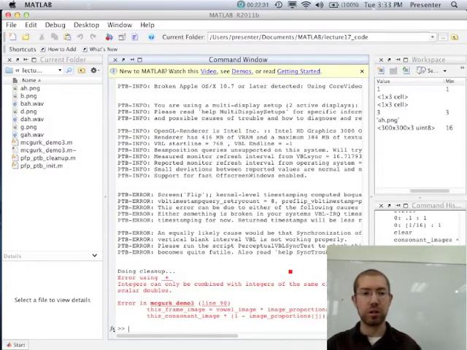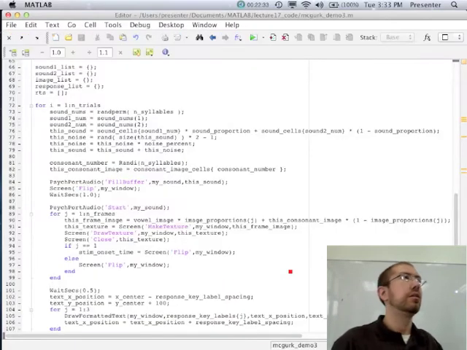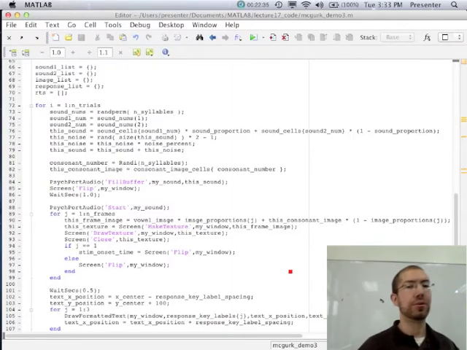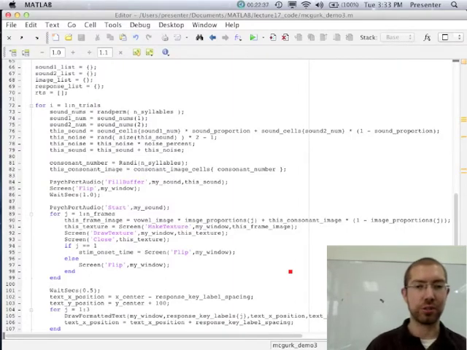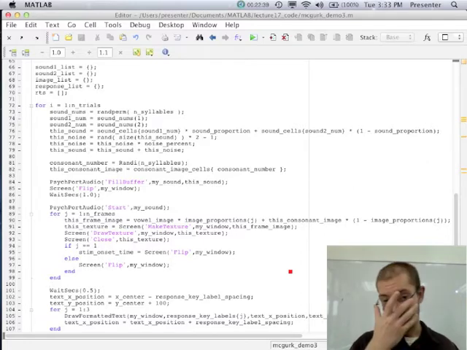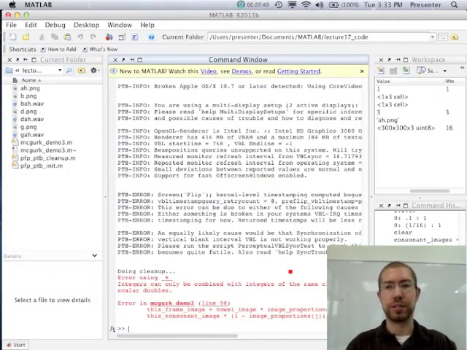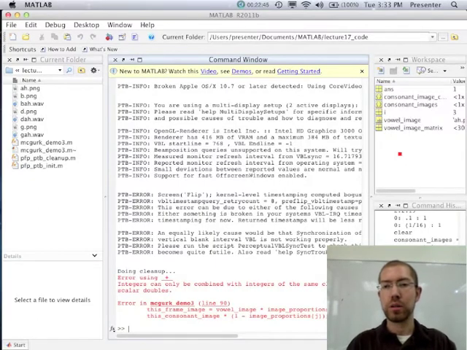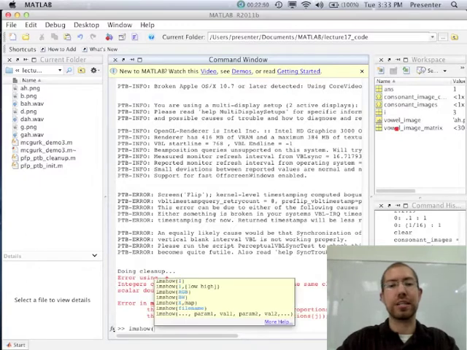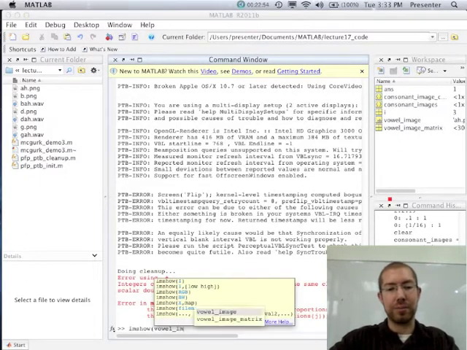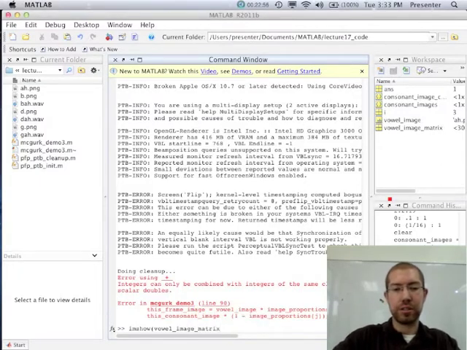Okay, so this is a problem that's going to go away when we do our other step, which is why I didn't have it in my original code. But just to sort of see what the issue is, we have our vowel image matrix. I've still got this loaded into the command line, since we loaded in our vowel image matrix as a demo.